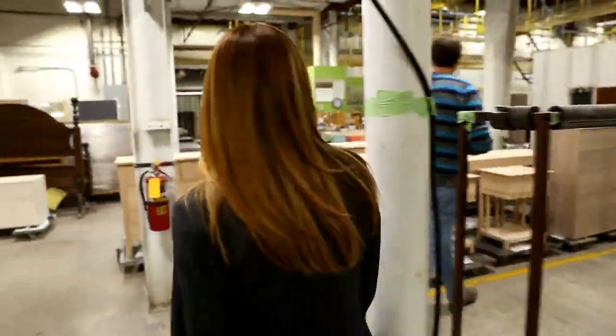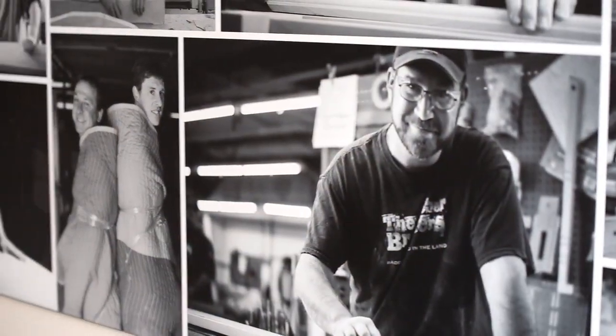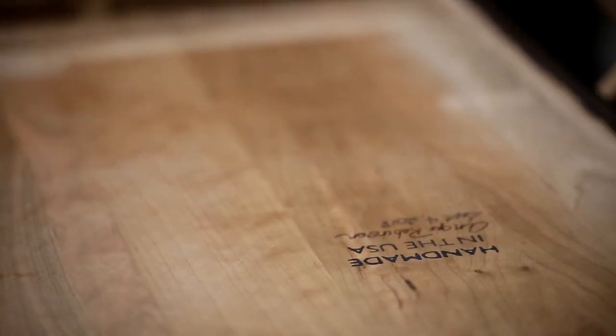So, Gat, thank you so much for the tour today. I've learned a lot. I've wanted to come up to the facility for 5 years now. We're really proud to have you as a member of the WVMA and proud of what Gat Creek does and how it represents the state. Thank you. It's great to have you. We're proud West Virginians. We love our craft. We love the opportunity to do it and share a little bit with everybody else. So thank you.